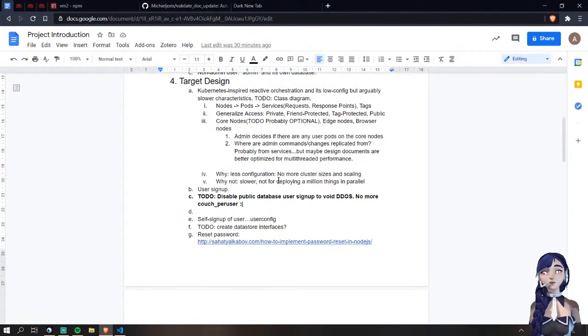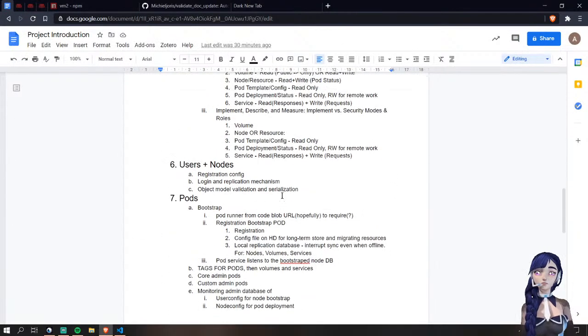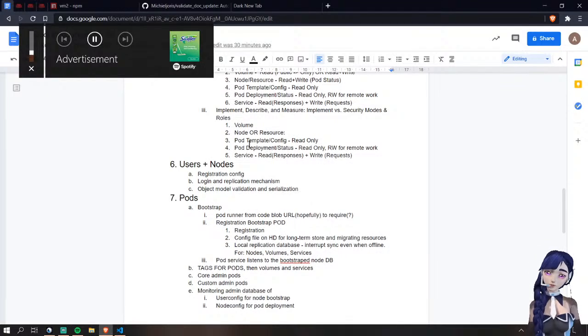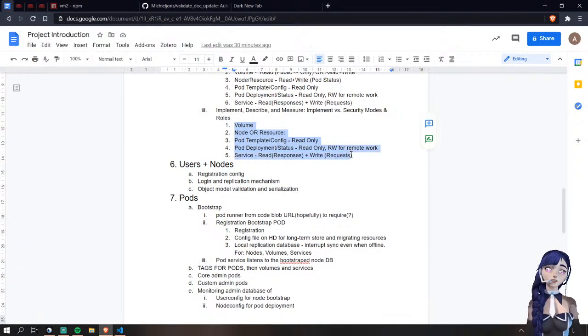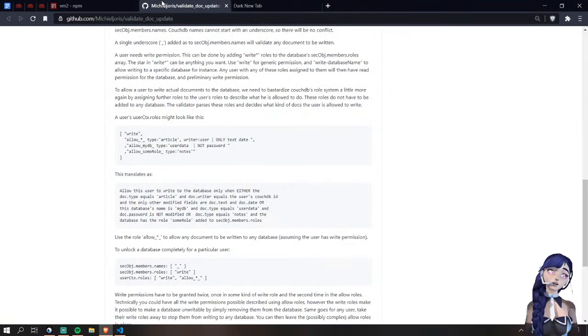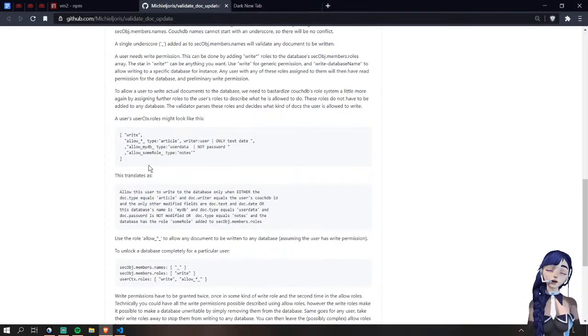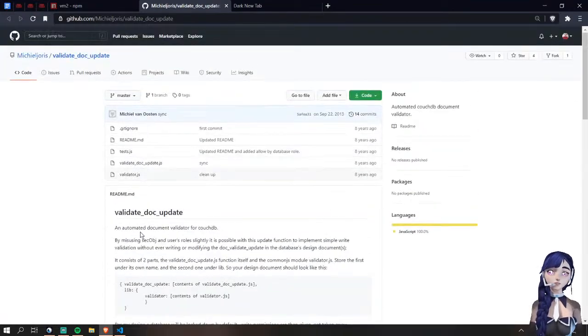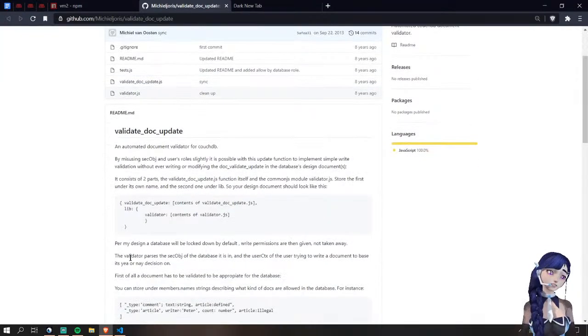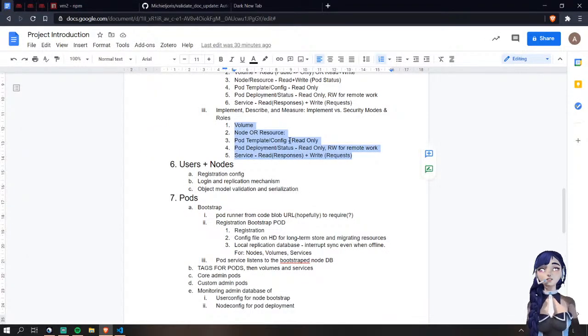Alright, so what we were doing last time is I was going through the entities and thinking about the better features, which includes security and privacy and whatnot. And now I'm just gonna do one last run through them because I found that CouchDB only has write permissions per doc or per database read permissions. So this is the final design now.